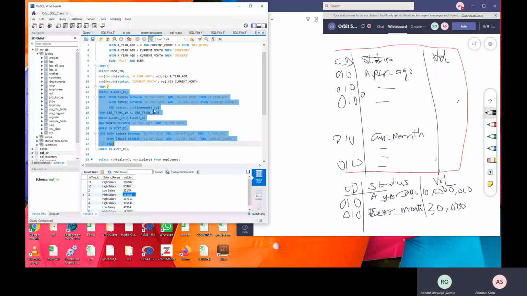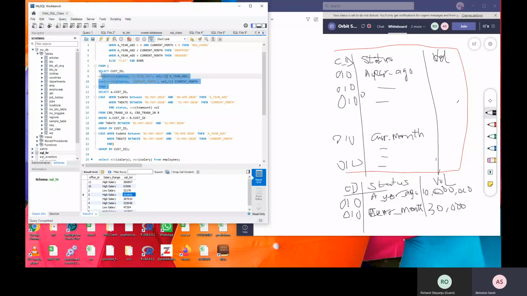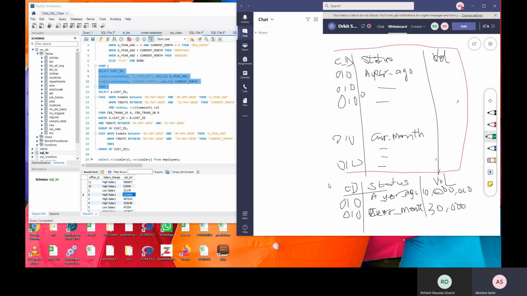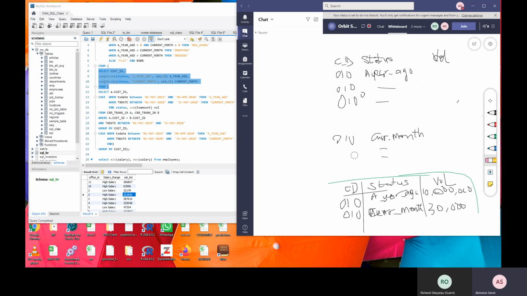Yes. Now, coming to this second one here. What this one is going to do is select customer ID from this resulting table that I have here underneath. It's going to select customer ID. Let me go for this one that is on top. I think we are done with this part. So it's going to select customer ID from this resulting table that is underneath here.